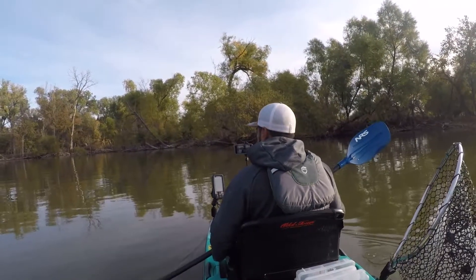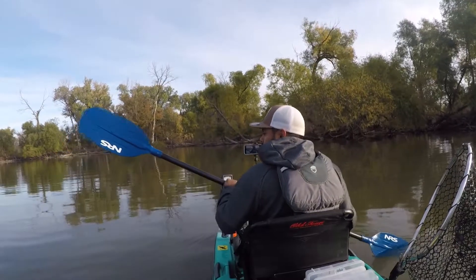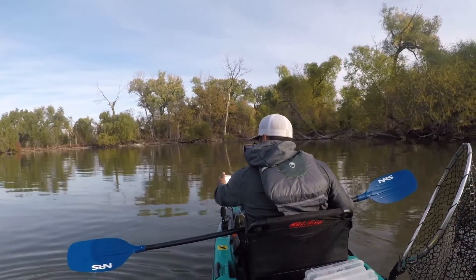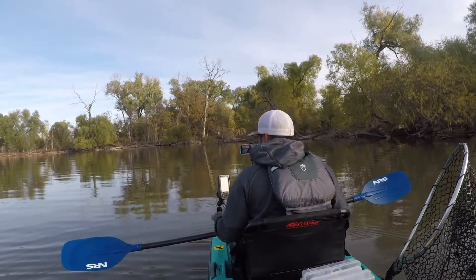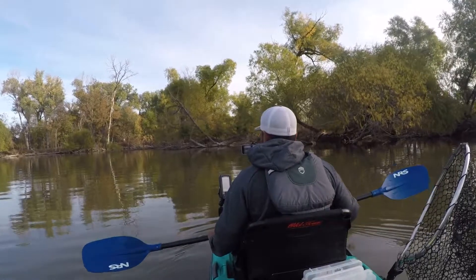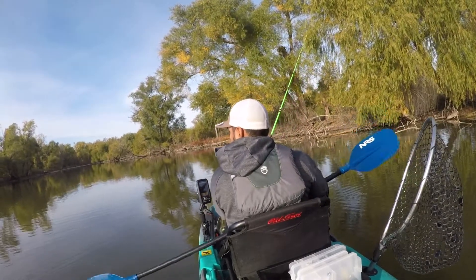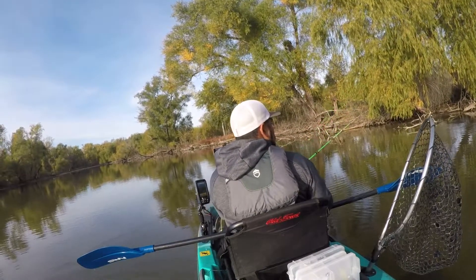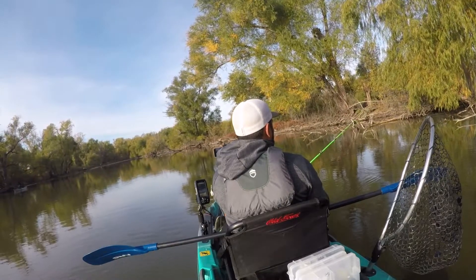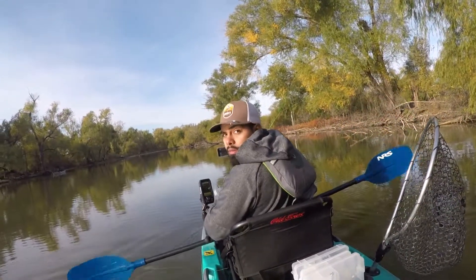There's a lot of bait suspended right here — a lot. There's some bass right under it. I see a whole bunch of bait fish and then every now and then off to the side or down low I'll see a big red blip on my fish finder. Now there's some right here that are vertical — I know those are crappie, but it's still a good amount of them. I'm currently sitting in about five foot of water, so we shall see how this goes.